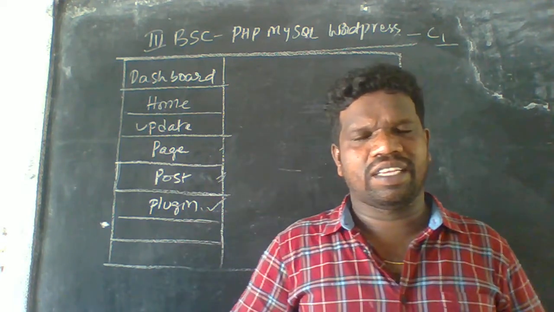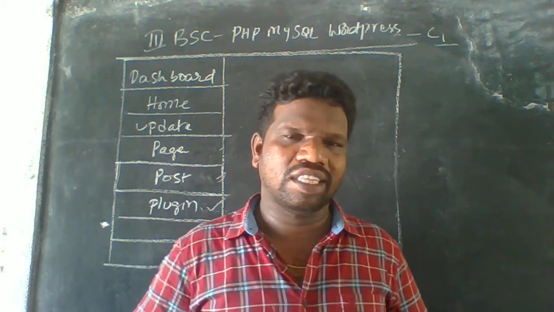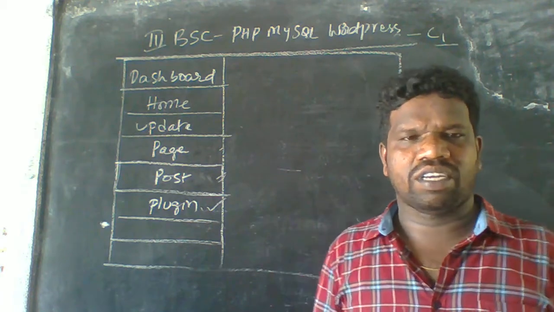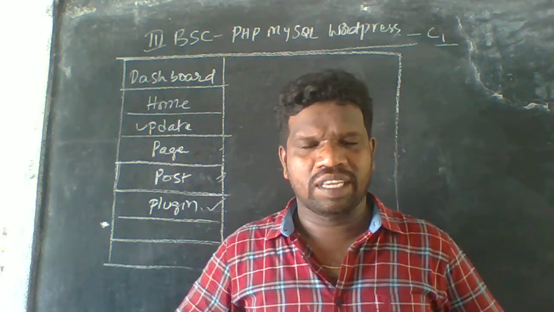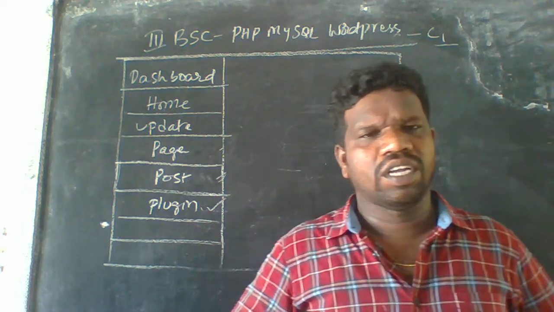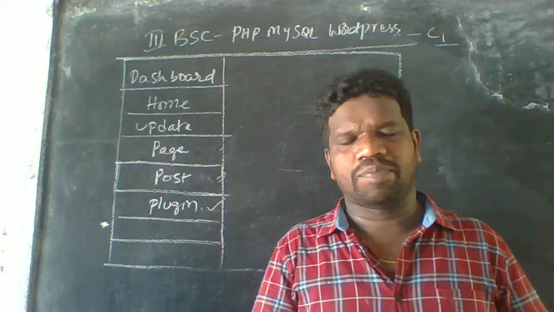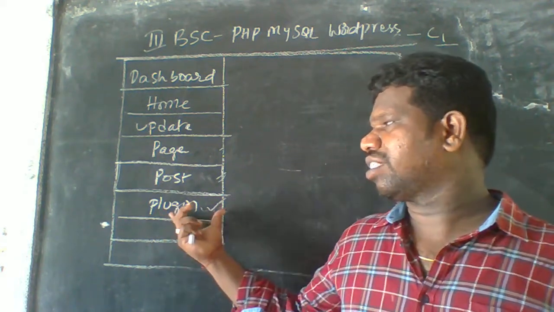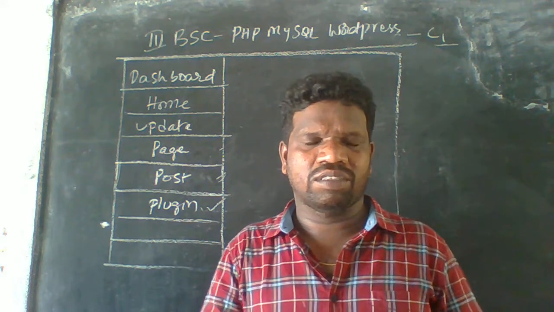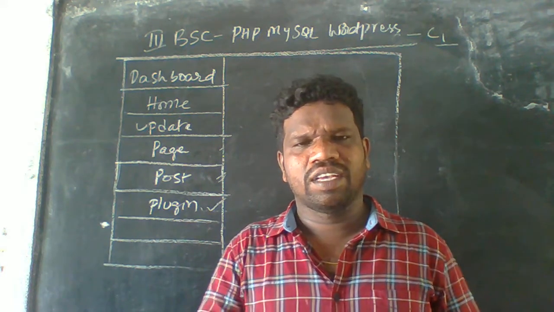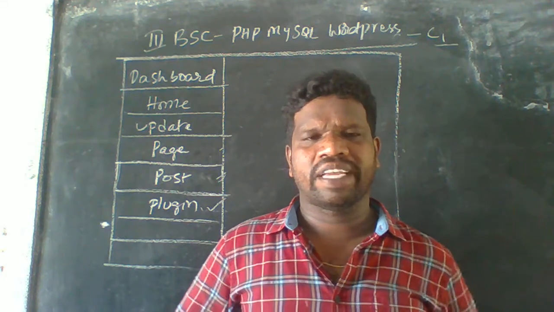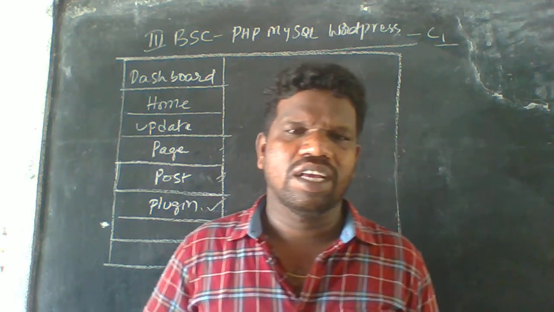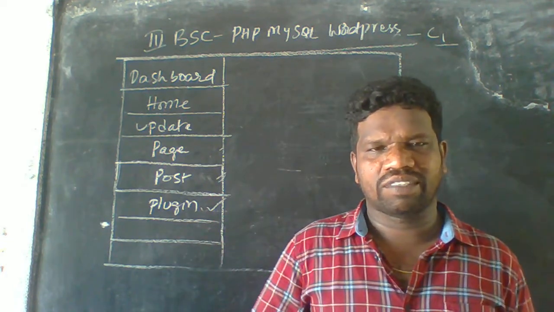Some plugins are already installed in this dashboard by default. If you need any extra plugins, we have to download the plugin templates and install them directly into this WordPress dashboard. There are a number of plugins available while using this WordPress software. Some are predefined plugins and some are user defined plugins. So what a plugin is and what its use is, we will see in this class.